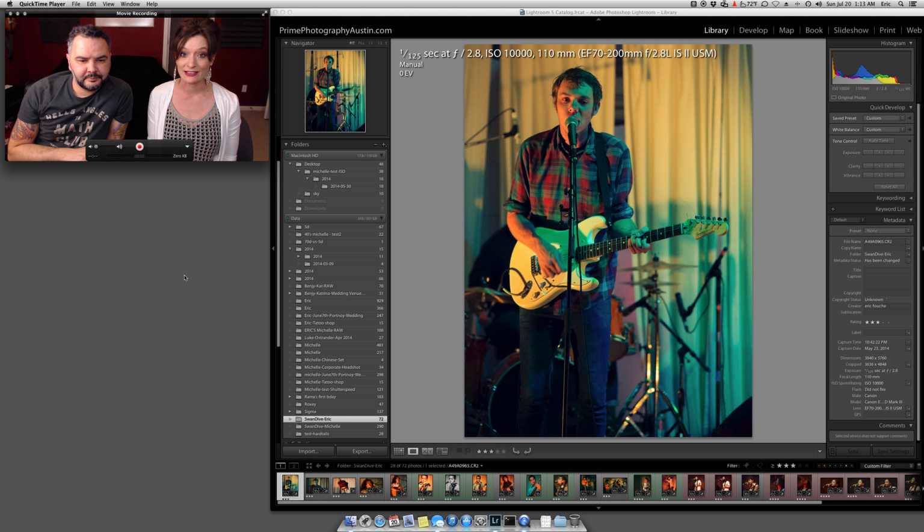Mainly those two being the actual lack of light. A lot of times the venues are very lowly lit because the emphasis is on providing a great ambiance in the venue for kicking back and having a drink with your friends. Not so great always for capturing what's going on inside that venue, combined with the fact that your objects are in motion. Of course, if you could set up a tripod in the middle of the dance floor, that might be helpful, but you can't do that. And if your objects were perfectly still, that would really help a lot.